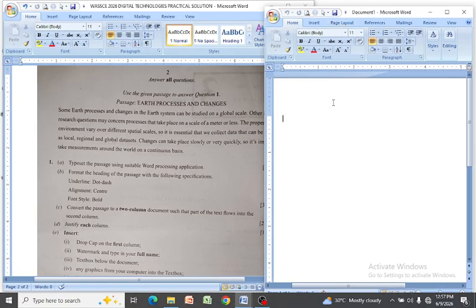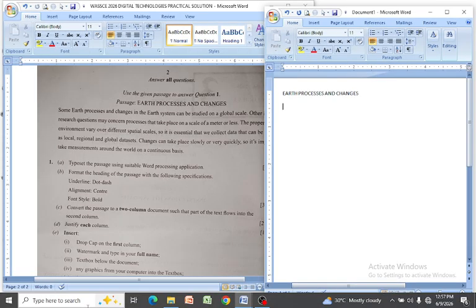You know that Microsoft Word is a word processing package, so we have to typeset these documents. Let's typeset it now. Let me just adjust this so that I can go up. The heading should be Earth Processes and Changes.